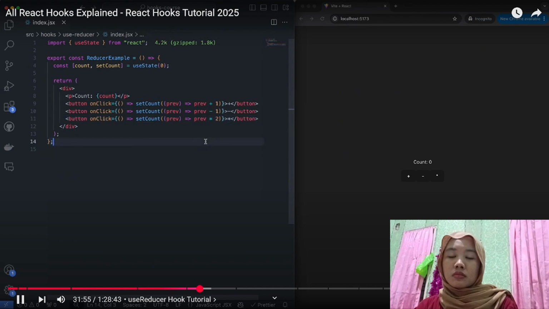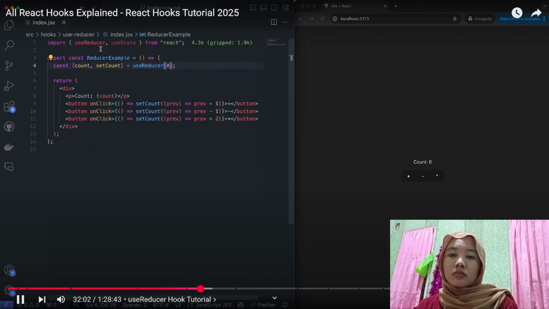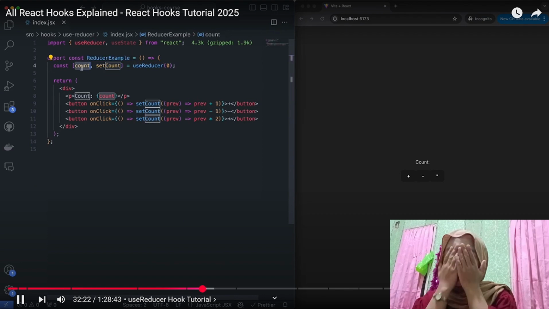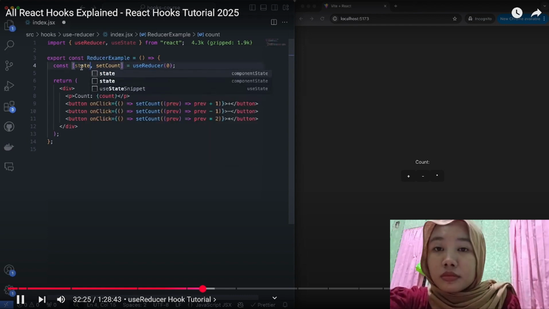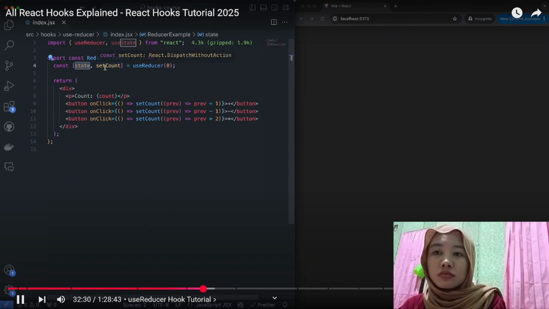Well, the most simplest way to do that is, first of all, we'll replace this use state with a use reducer. It will automatically import over here at the top, and we'll just place it over here. Now the use reducer has the same format as a use state. It will return two things, but the two things that it returns is different from what we have over here, although it has the same logic behind it. Similar to how we grab the count over here, in the use reducer, we'll grab the state, and the state will represent the count when we create our reducer function.